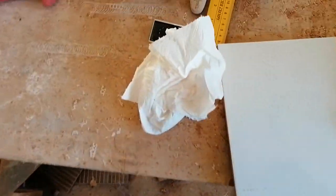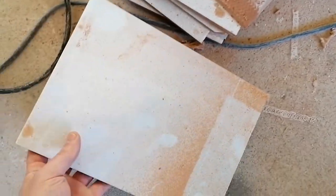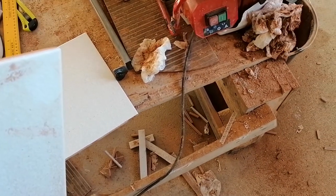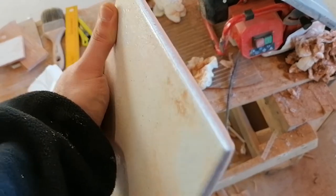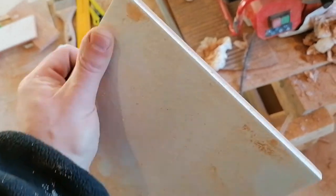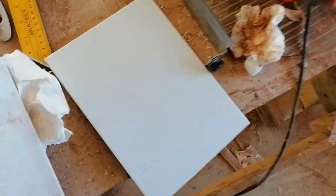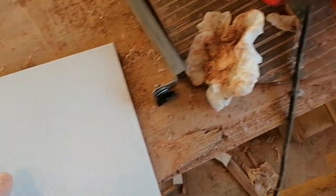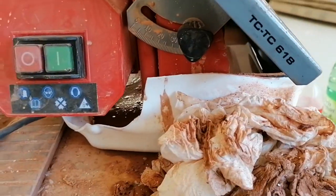Let me just get one tile from here because this is what I will be cutting. Sorry for the mess but I am in a hurry and I don't really have time to clean up after every cut. As you know, this is the normal profile of a tile - a non-rectified tile - and we are aiming for this profile cut as I showed you.